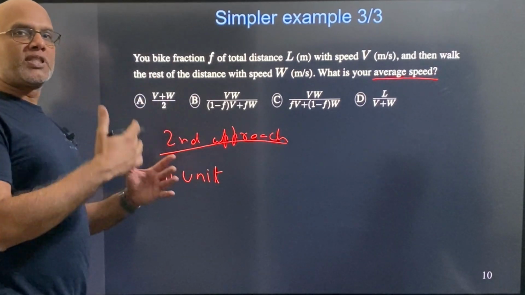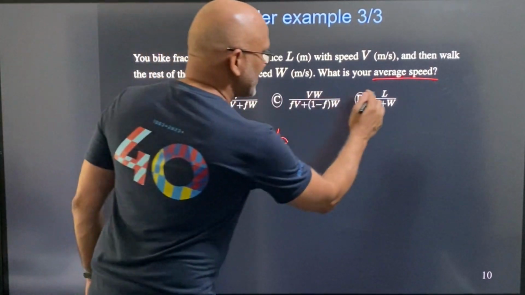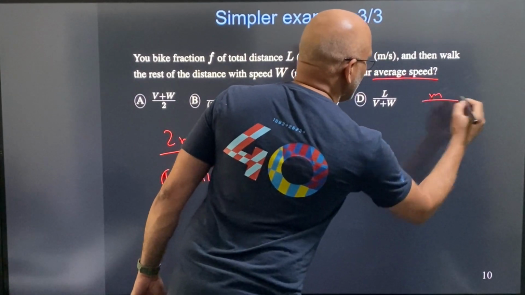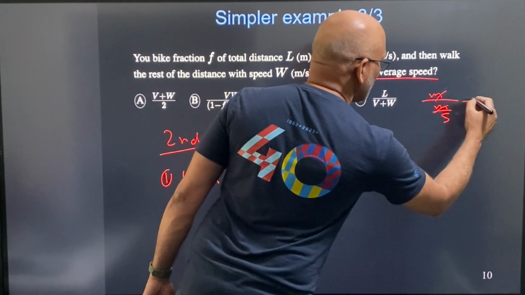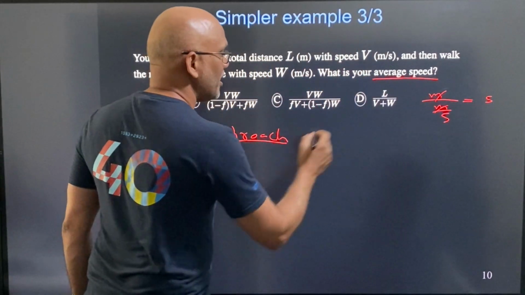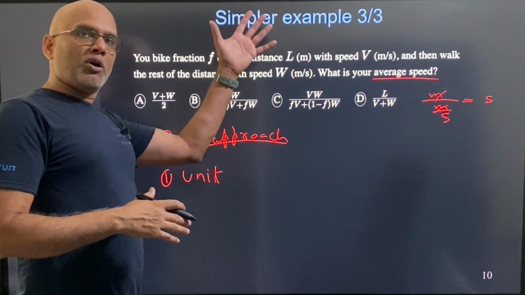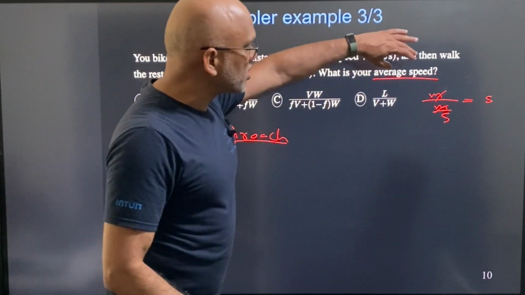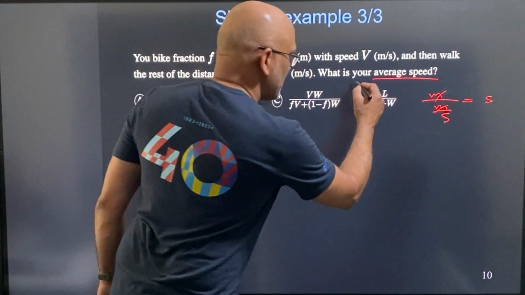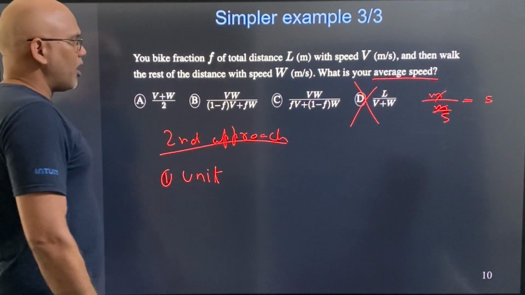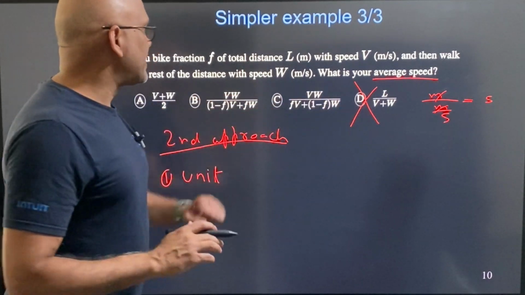Speed should be in meter per second or kilometer per hour, something like that, right? Now if you look at this one, length is usually in meter, the speed is in meter per second, so meter cancels out, so this is second. So it's asking for speed, but this is coming in second. Like again, compare with the first silly example, right? It's asking us about a river, but this is telling a mountain, right? So this cannot be it. All right, now, okay, looking at the unit, we rule that out.